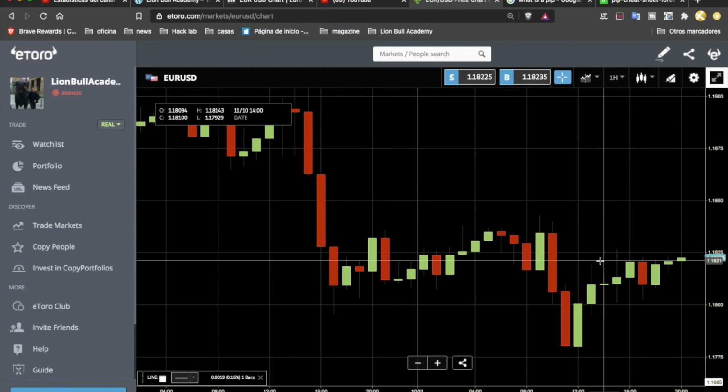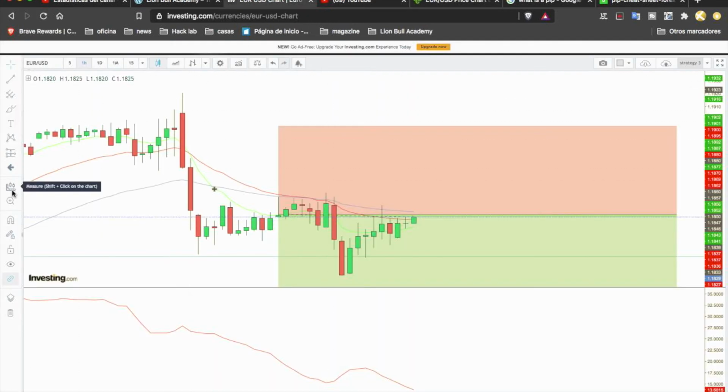This is how you can measure the price in eToro. If you are, for example, using Investing, you need to click here where it says measure. You can see this one here. You click here, and you can do the same. You click one side and then the other of the candle, and here it will show you how many pips this one is. In this case, it's 32 pips. Let's say again this small green one that we tried before. We click measure, here to here, and it will be 15 pips. Like this, you can measure the movement in pips in any graphic.